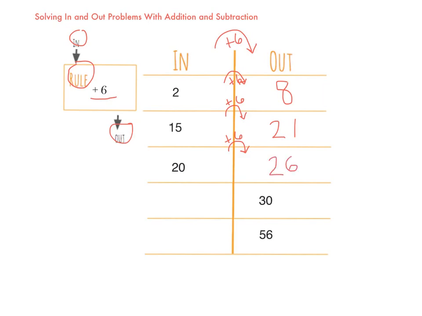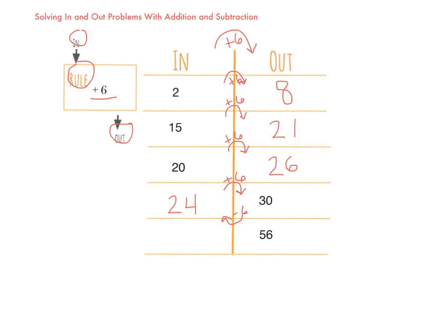Now, this is where it becomes a little bit trickier. If we draw our arrow again to remind us that we're adding 6, we kind of need to think backwards. So what + 6 is 30? Or we can draw an arrow this way to subtract, or 30 - 6 is what? So we know 30 - 5 is 25, minus one more would be 24. So 24 + 6 is 30.